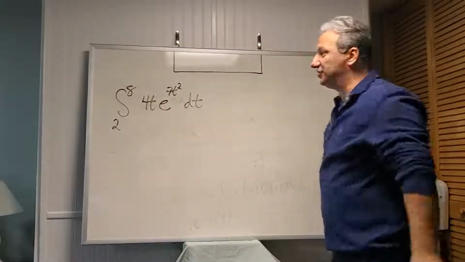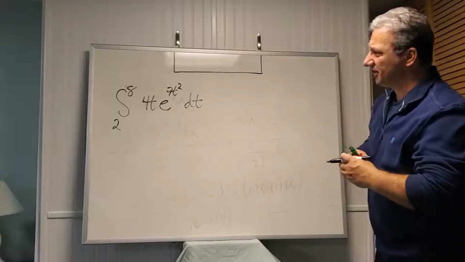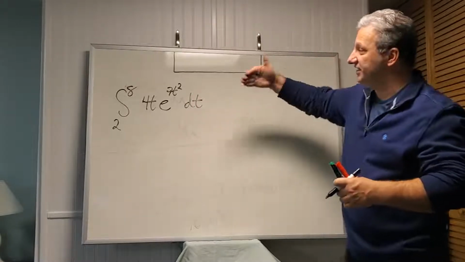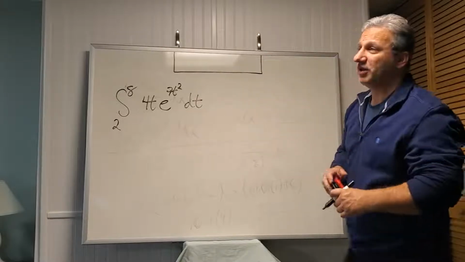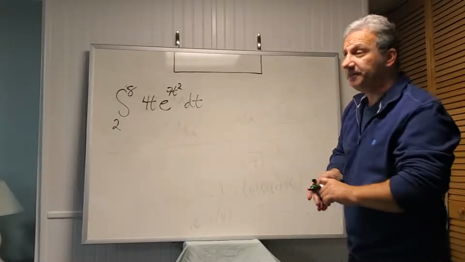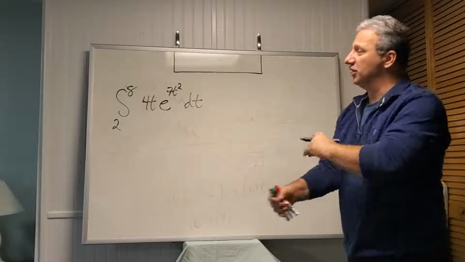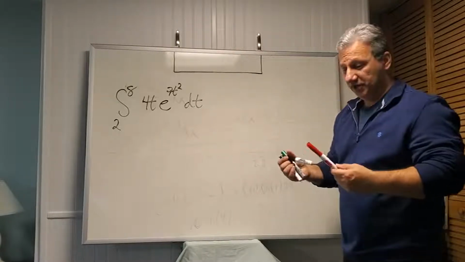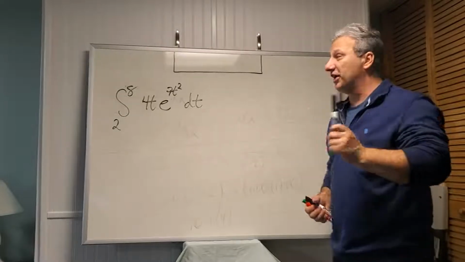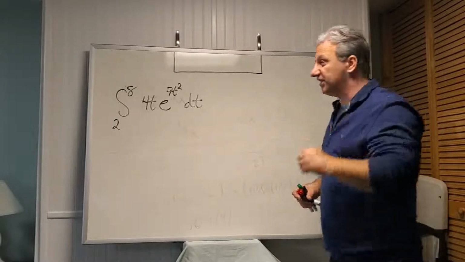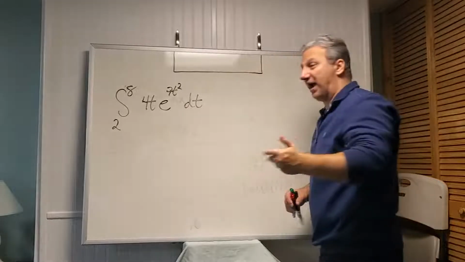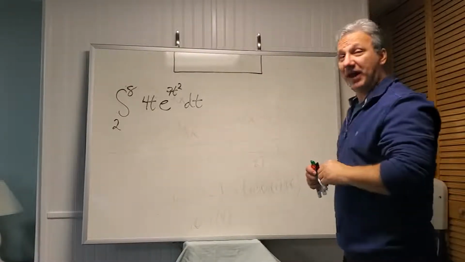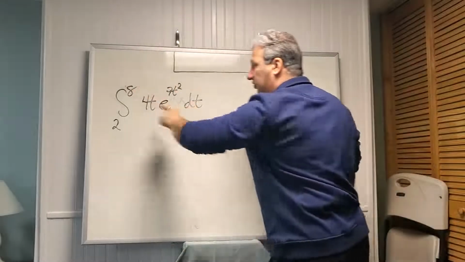So let's say I have this integral I got to do. Again, my handwriting's a little sloppy there. It says 4t e to the 7t squared dt. I would love it right now if you paused me and you try to do this without me. I would love that. Try to do it without me. You know I'm going to write all the answers down soon. So why don't you try it? If you look at my previous videos and understand that 2 and 8 really don't matter to the end by the fundamental theorem, really, I just need you to integrate that right now. Forget about the 2 and 8. Just integrate that for me.